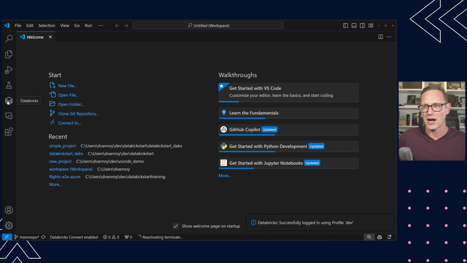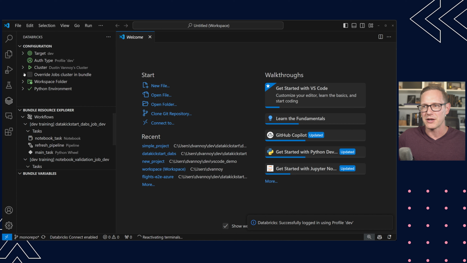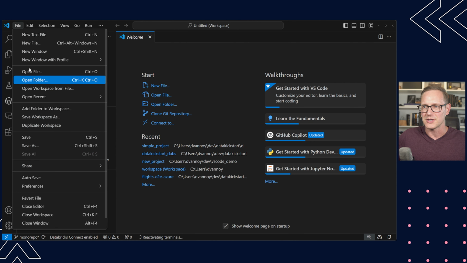or it's going to give me my normal prompt for how do I set up a new configuration here, right? So go through the normal configuration steps here, create a virtual environment if needed, get that all set up. And then this will work and you can run. It even knows about the bundle resources, all right? So what happens when I want to start to expand what I'm doing?